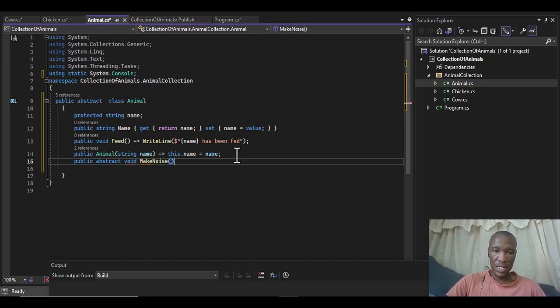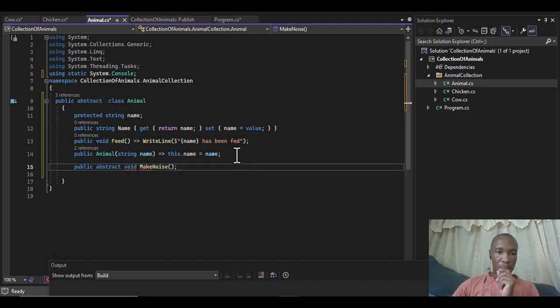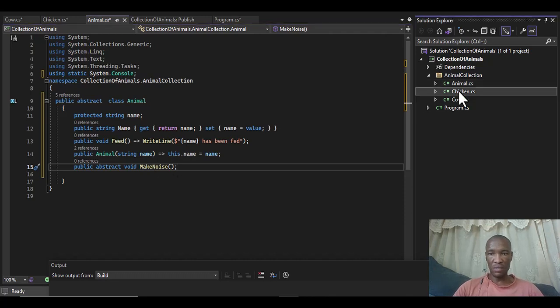So let this be an abstract method that we have inside of our animal. So it is public, abstract, it returns void, it's called make noise. And every class that inherits from animal must provide an implementation of this method.